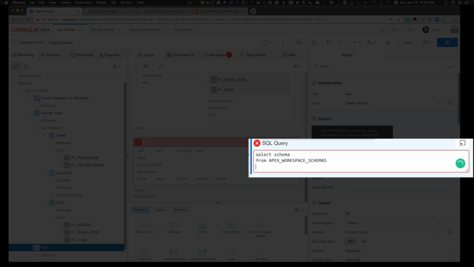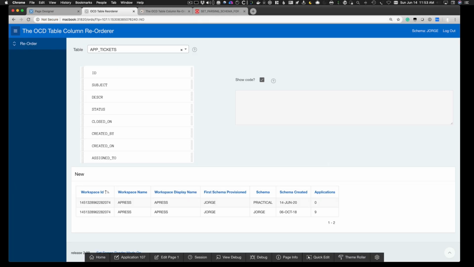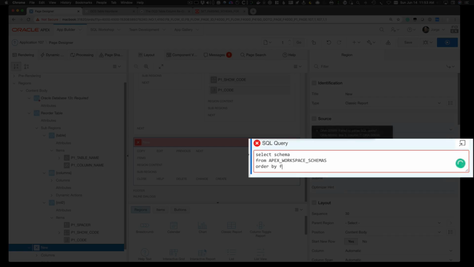Actually, I would like to add an order by. Based on this, if it's first schema provisioned, so decode first schema provisioned, if it's equal to schema, then that's going to be first, otherwise second, and then just order by schema after that.